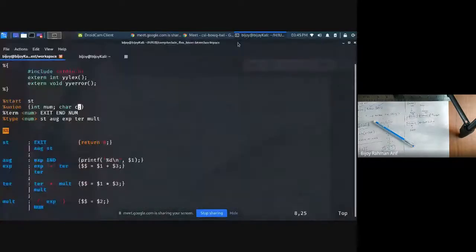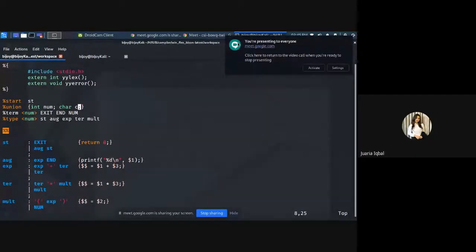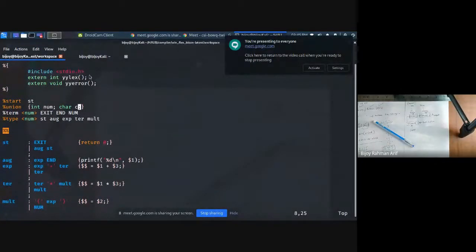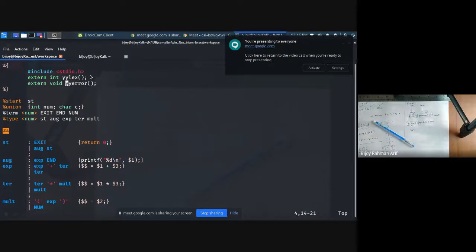So can you see the code actually? Yes, sir. Okay, so you see here, we have yylex. That means we are taking input from the Lex buffer, which is nothing but yylex. And it has another peripheral, which is nothing but yyerror.